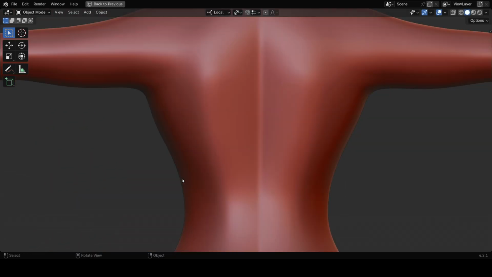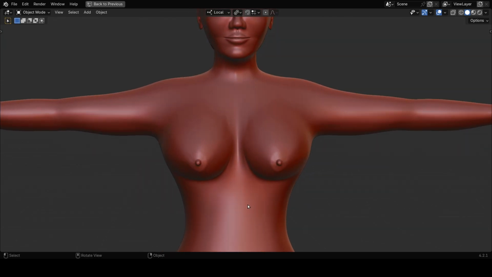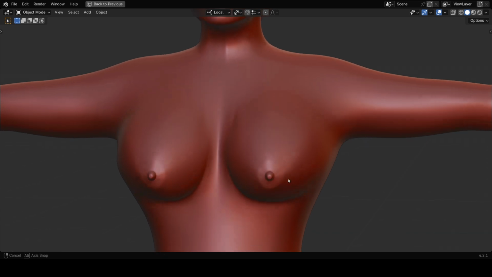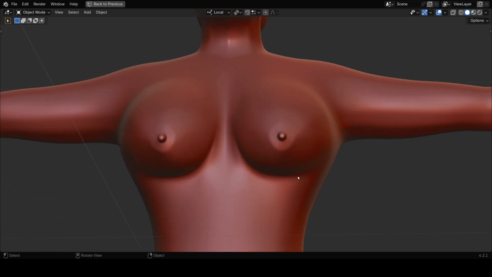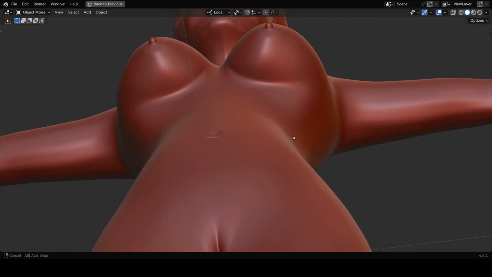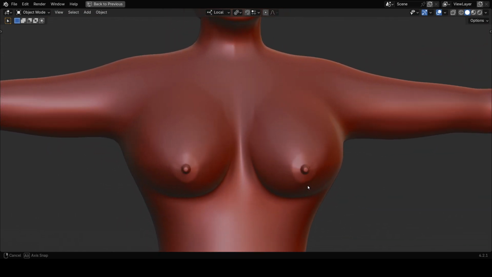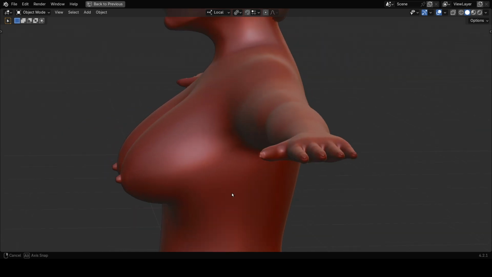Right. Then the next thing is for the breast, definitely we have to work. It is slightly conical, so it will become saggy. It is a bit stiff looking.